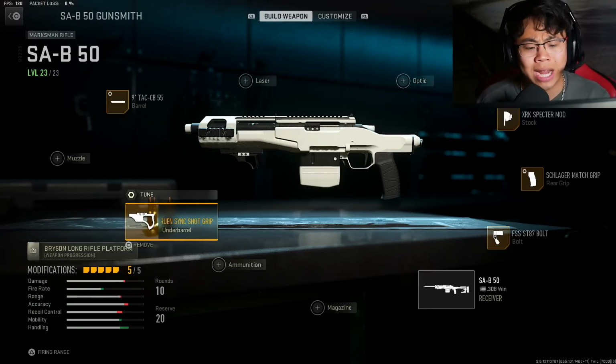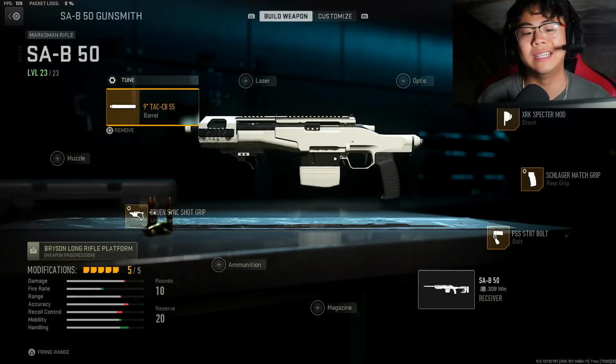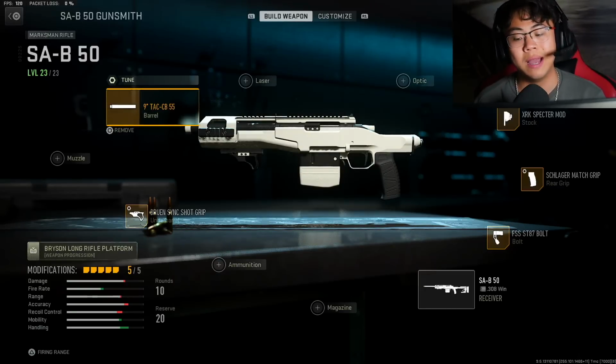Using the Bruin Sync shot grip under barrel for more aiming idle stability, maximizing more aiming idle stability and ADS speed right there. Using the 9-inch tech CB55 barrel for more ADS speed, maximizing the recoil stiffness and ADS speed right there. So give this setup a try.